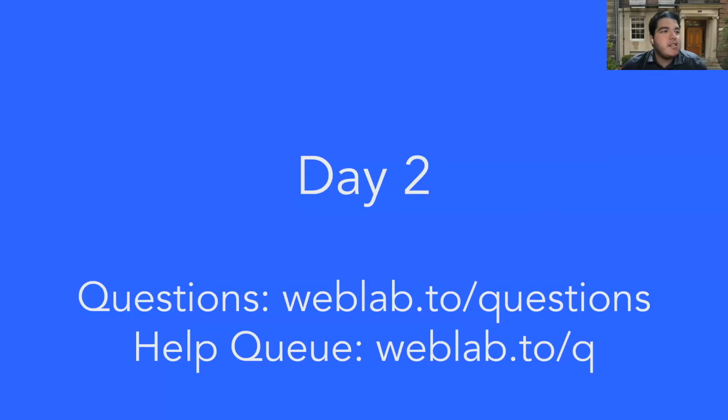If you have any questions, there's a questions doc, and then there's also the help queue. When you join, if you want to join the help queue, make sure you join a breakout room first. And then when you add yourself to the queue, tell us what breakout room you're in. If you say something like, oh, I have a red shirt in my profile picture, it's really hard for staff to go through 200-something Zoom profiles. So it just makes it easier for us. If you have any questions on that, just reach out to us.